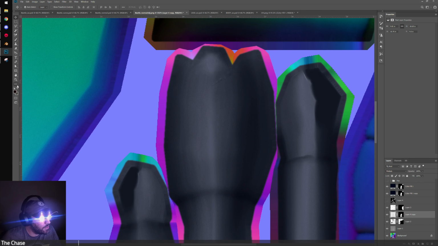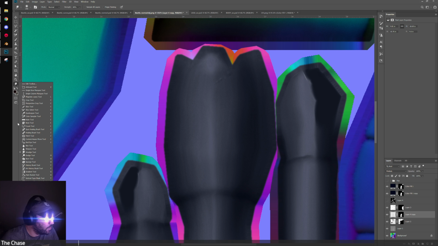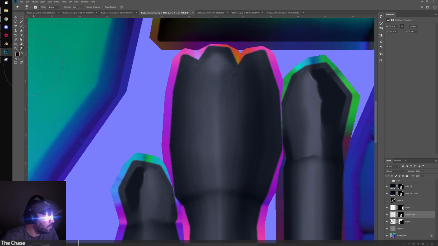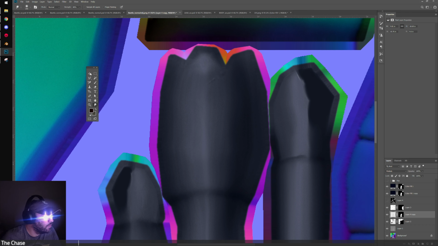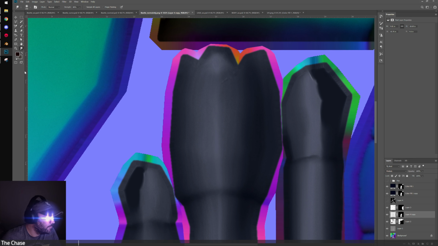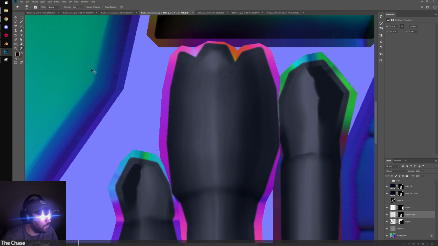I don't know why some of my tools are missing here. This is weird. Should have more. I don't know why it's being weird like that. Can't resize this. Weird. Don't like it.